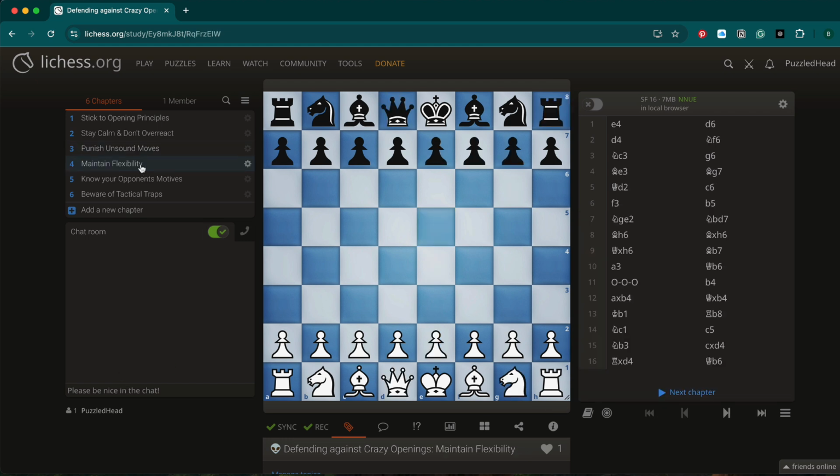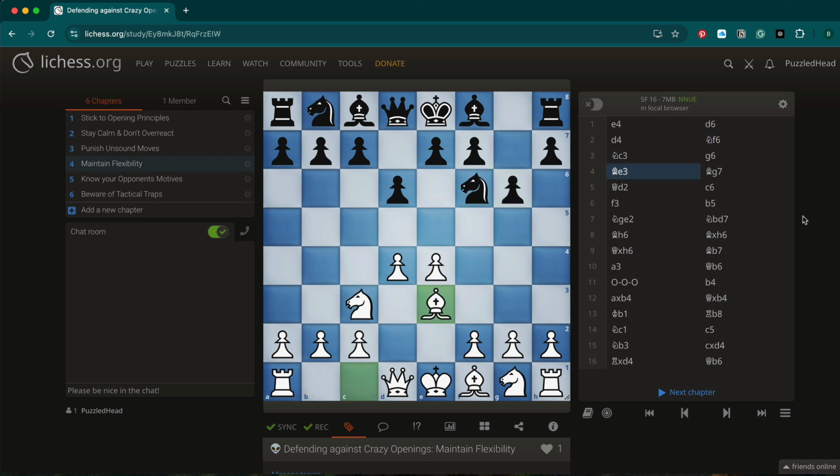Next is an example of maintaining flexibility. This is a game between, I think, Kasparov and Topalov. Kasparov played white, which is kind of like the standard opening until b5. So b5 was not your normal opening. It was slightly different. Now, obviously, you're not going to have the crazy opening like what we saw with h5 and a5 amongst grandmasters, but this would be like the same level of crazy for a grandmaster level of play.